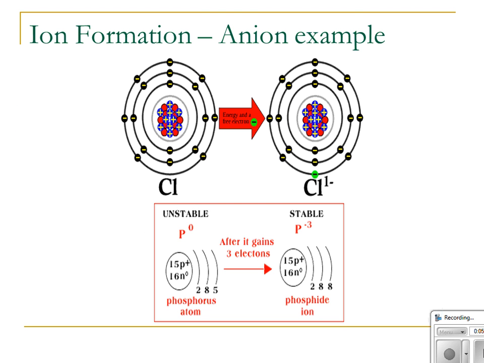And just to give you a visual picture of that, we can see where we have Cl, for example, which is chlorine. It has 7 electrons in its outermost shell, and we said before that you want to have 8 in the outermost shell. So we have energy and a free electron that's floating out in the environment somewhere, and it gains that electron. Now it has 8. So it goes from not super stable to a lot more stable.